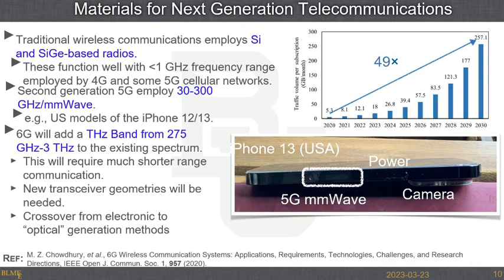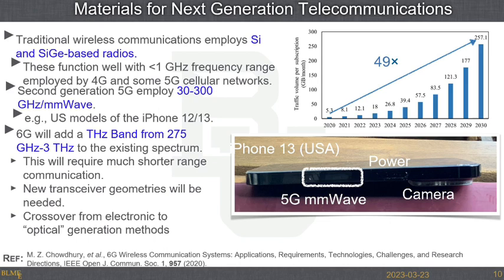Where's this going to go in 6G? So the proposal for 6G is to have a second band that's available that goes from 275 gigahertz to 3 terahertz. So this is now to the point where they're not going to be able to use existing technology, and we need to develop new materials to do all of this. And the real difficulty here is that 3 gigahertz processor that I talk about. You know, Intel can make you a processor at 3 gigahertz, but doing it at 5 gigahertz is possible as long as you've got active cooling and you don't want it on your lap. Otherwise, you're going to cook your lap at a laptop. Anything beyond all of that, heat becomes a massive issue for doing these sorts of electronic applications.